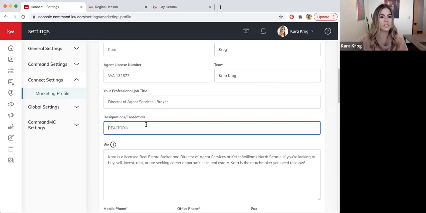And then you'll put your credentials. So most of you guys are realtors, should be realtors. Make sure your dues are paid, or else the Realtor Association can zing you for using this term. But when you do use the term realtor, make sure you do it like a pro and capitalize this word. It should be capitalized, and it should have this symbol at the end of it as well. If you're wondering how to find that symbol, Google it.